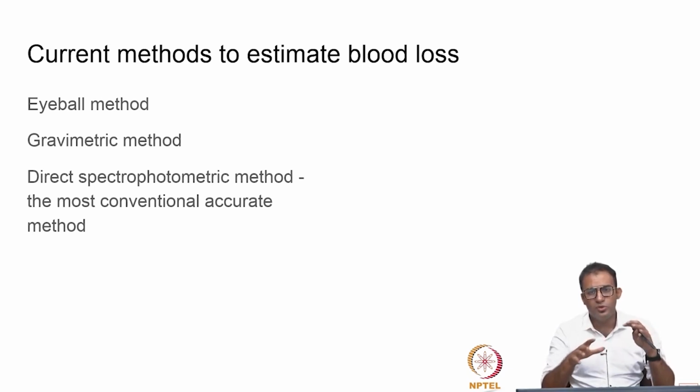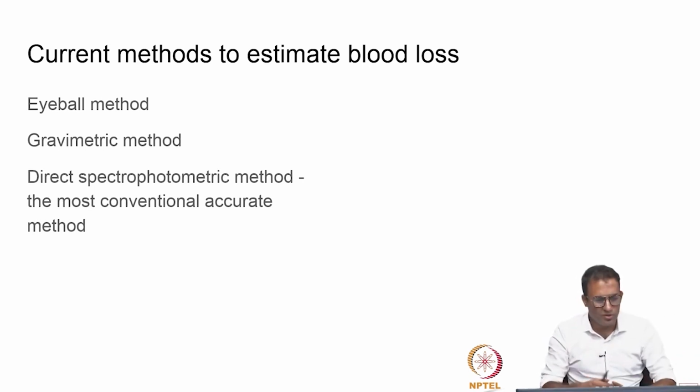What do we do to arrest blood loss? We use sponges, abdomen sponges, basically cotton sponges. We keep them in the abdomen or in the chest or wherever we are operating, and that absorbs the blood, and we throw that away. And then we measure the weight of these sponges. We measure them before we put them in the abdomen, and then we measure them after we get them out. So it gives us an idea about how much blood loss there is.